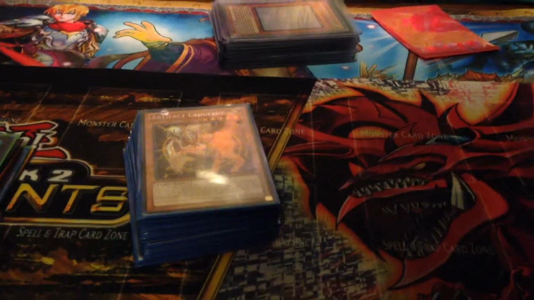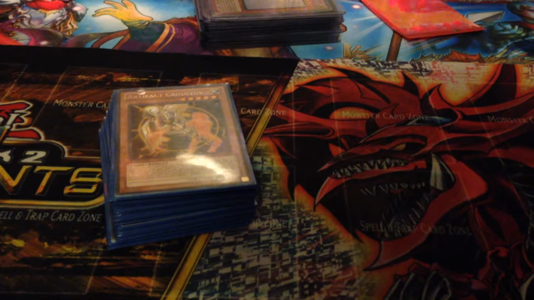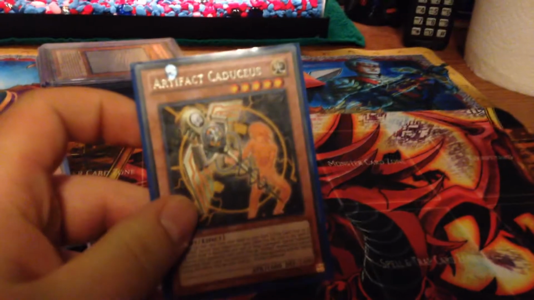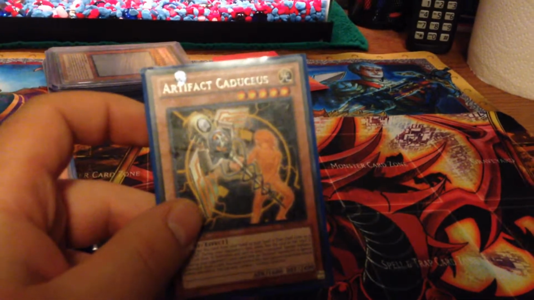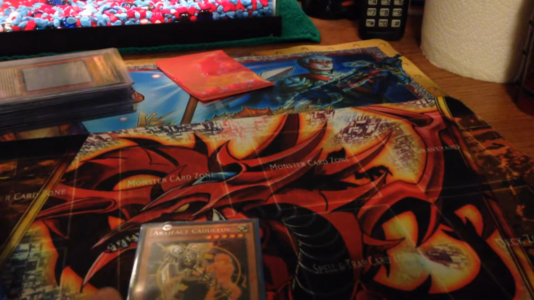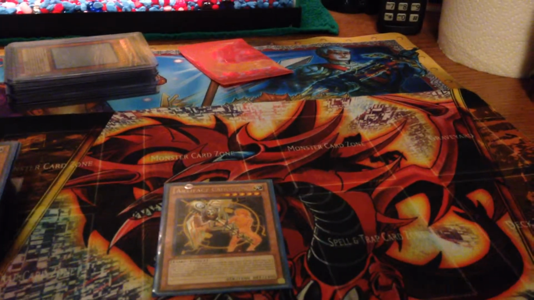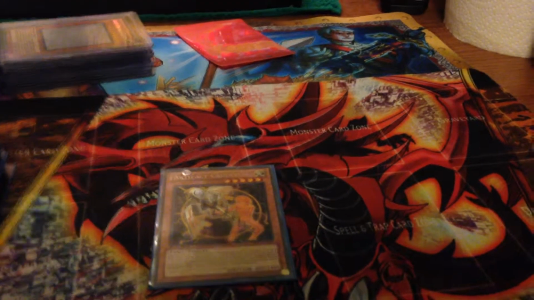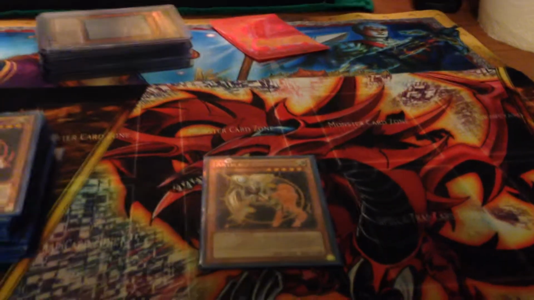So without further ado, I'm gonna get started. To start off, I have the artifact Caduceus, or whatever his name is, just one copy. He allows for extra draw power and stuff like that when you special summon more artifact stuff.